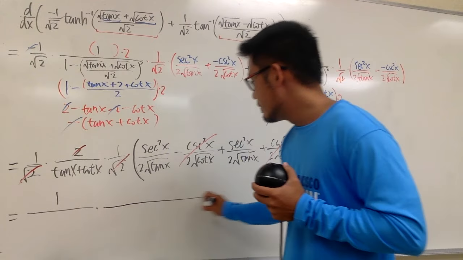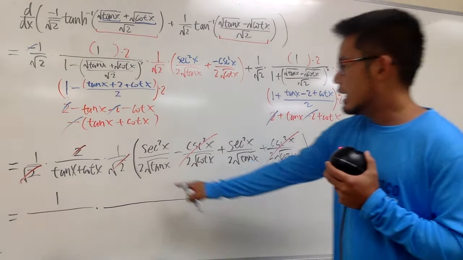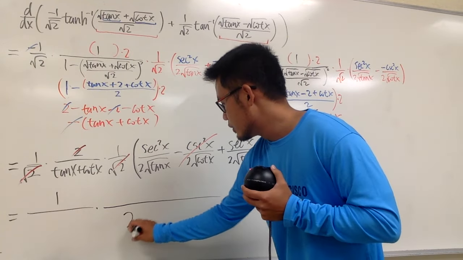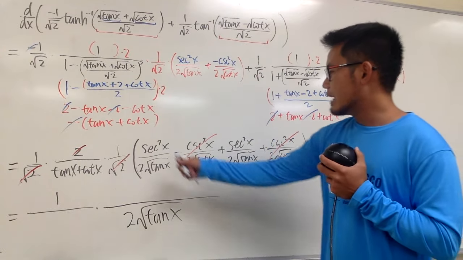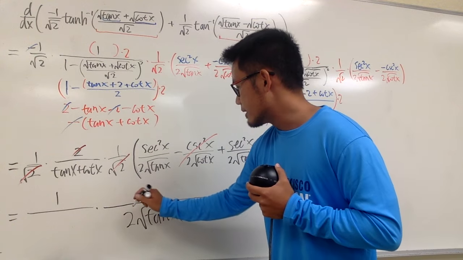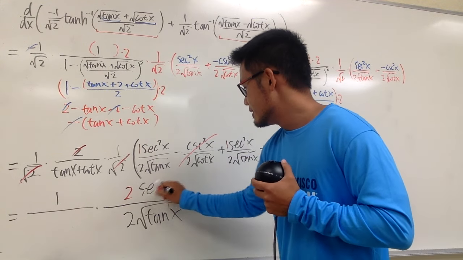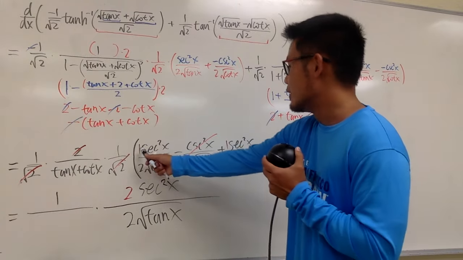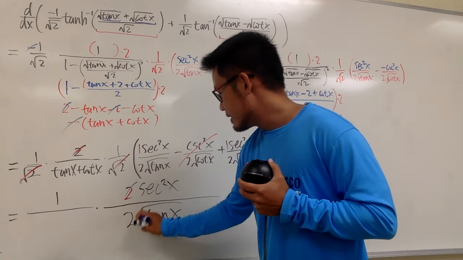Times, what do we have left inside? Well, we have the 2 square root of tangent x on the bottom. So let's put that down. 2 square root of tangent x like that. And on the top we have secant square x plus secant square x. So we have two of them, so we can just add them up. So be sure this is the 1 plus 1. We have the 2, right? Secant square x, right? Hopefully you guys don't get intimidated because I put down 1 plus 1 is equal to 2 again. Anyway, you see right away this and that can be cancelled.